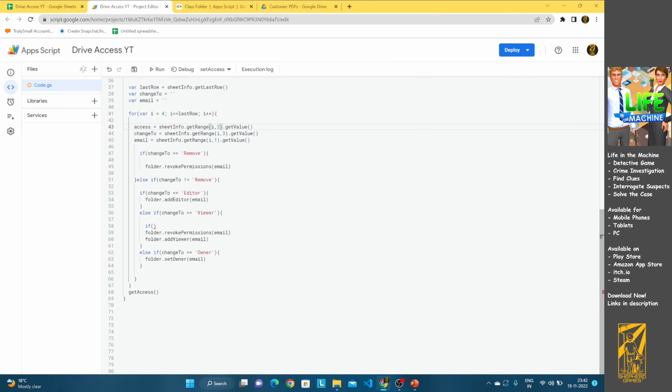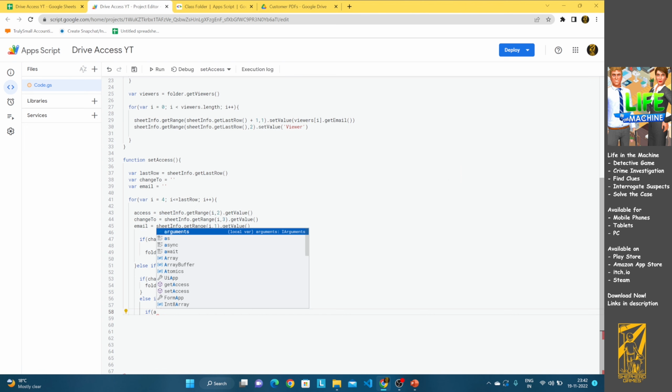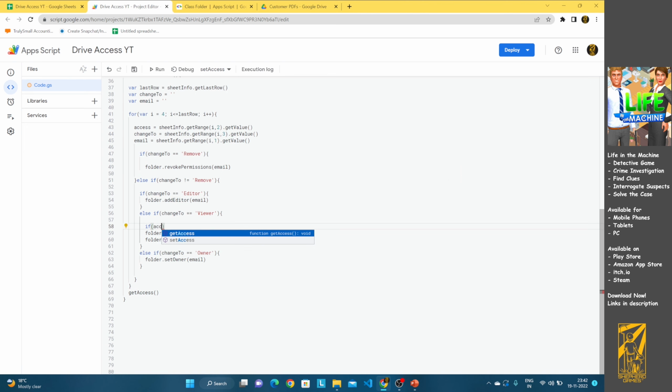So in that case, if access is equal to null, we would directly add the email ID.